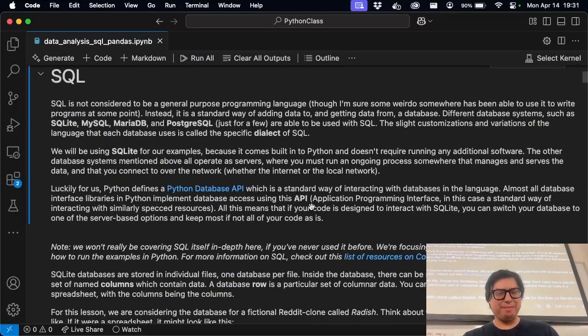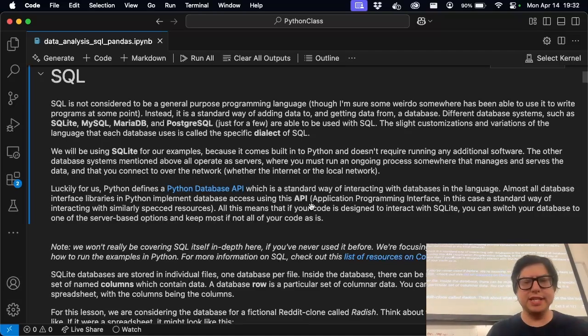And basically almost all of the database interface libraries in Python, so if you're using a library to connect to MySQL or Postgres, they all follow this Python database API. It was designed as a standard way of accessing databases, right? Because that's an application programming interface, an API, a standard way of interacting with resources.